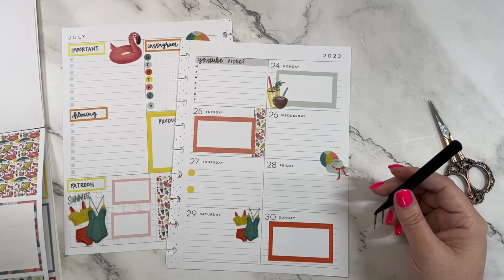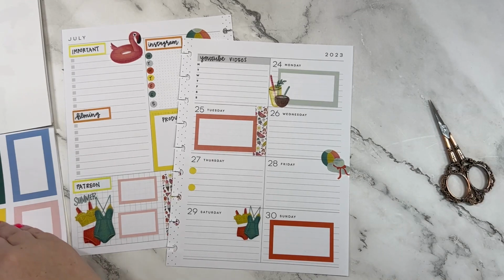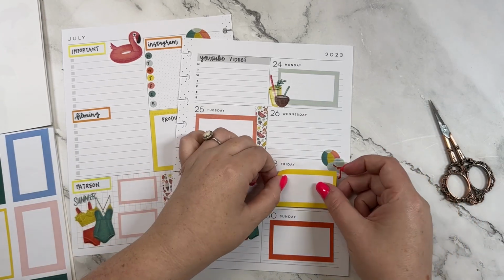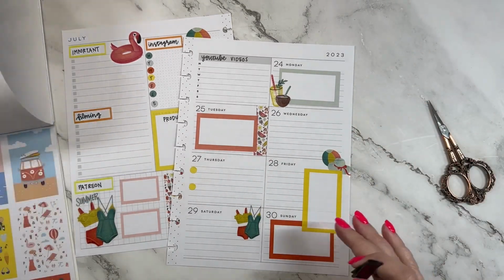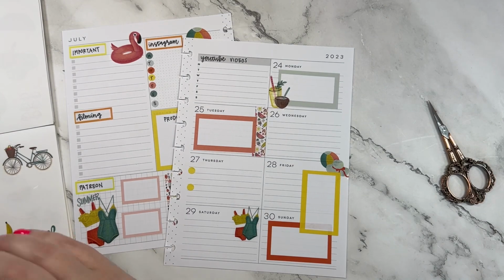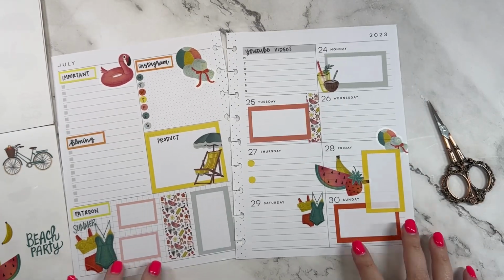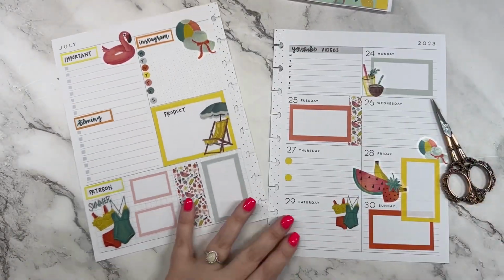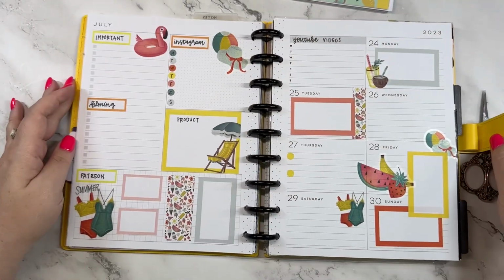All right, I've already used all of my good box stickers from this set. But this is a pretty similar yellow. So I'm gonna turn it like this. Kind of give it a different look. And then we're gonna grab this bigger fruit sticker because I'm actually gonna be out of town on this Friday, so I don't think I'm gonna have a lot to write. And we'll do it like that. Okay, that is really cute. Summer Icons, cute summer spread. Let's grab this, pop it back on. All right, that is our spread for the week.